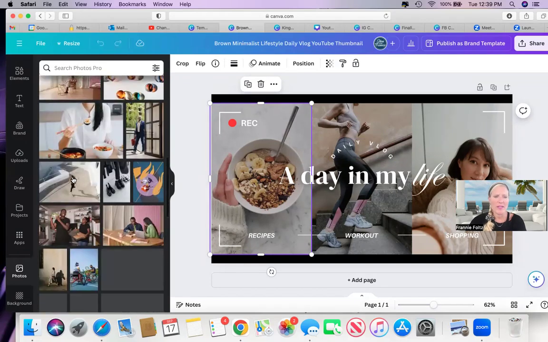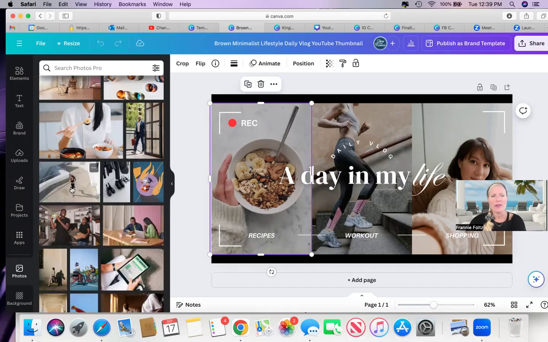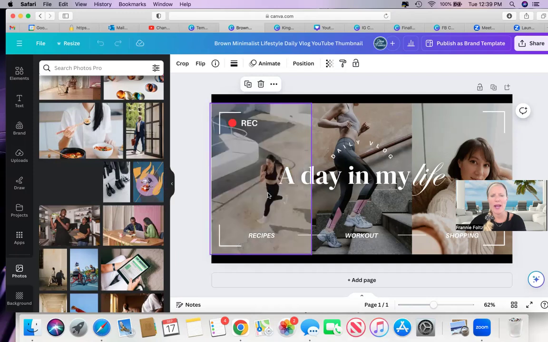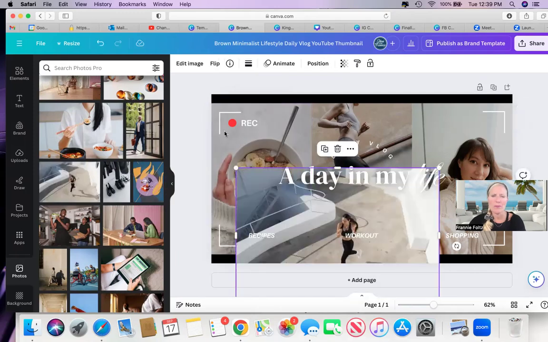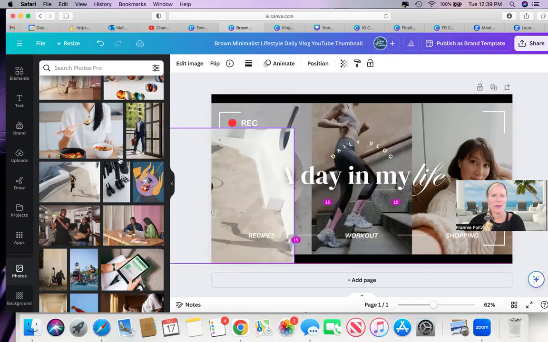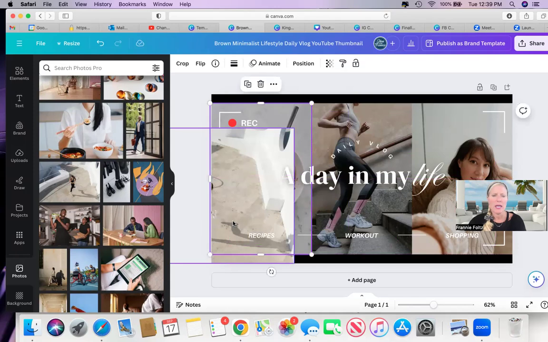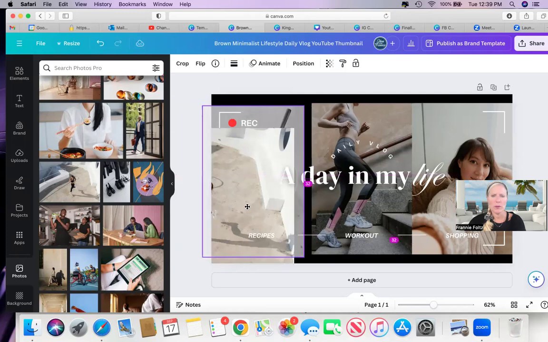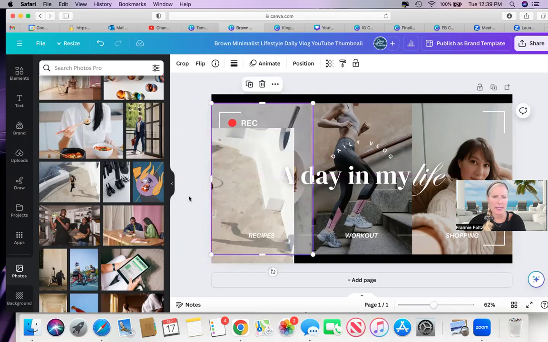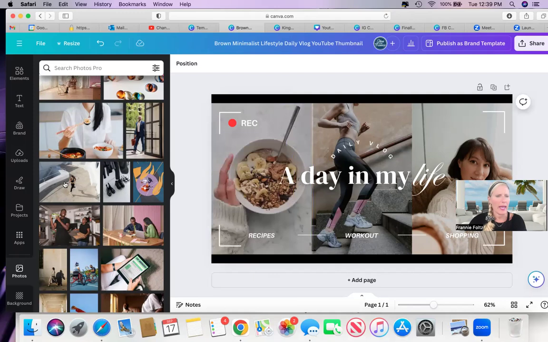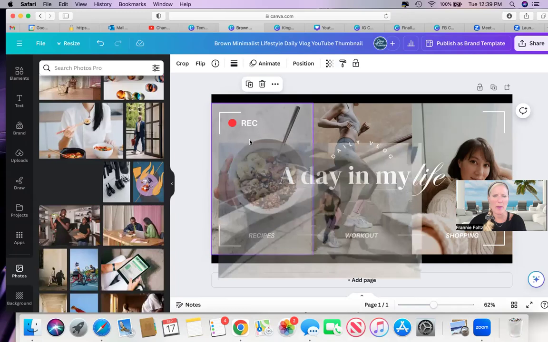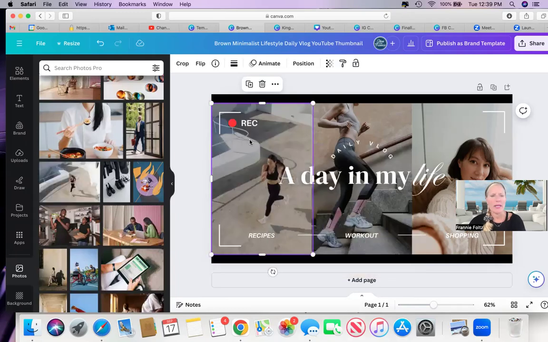So just for the sake of time today, I'm going to go ahead and click on the image here. It's not relative to what I'm creating, but I'm going to drag that picture and simply pop it in here. Oh, let me go like this. There we go. Oh, my goodness gracious. All right, so why is it not letting me put it in there? My goodness. Let me delete this. And let's try that again. So I'm going to make that image highlighted. I'm going to go ahead and swap out that picture. There it goes. And I just pop it right inside of there.